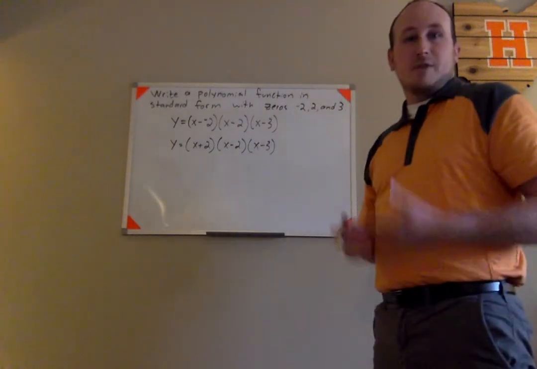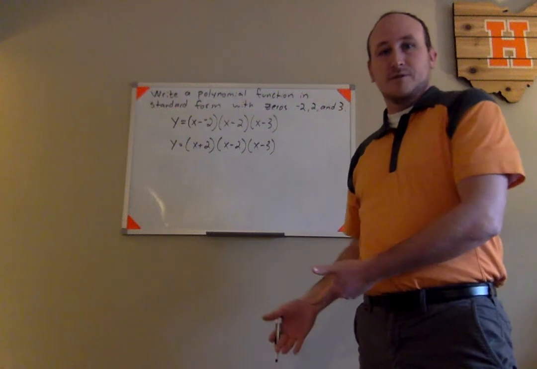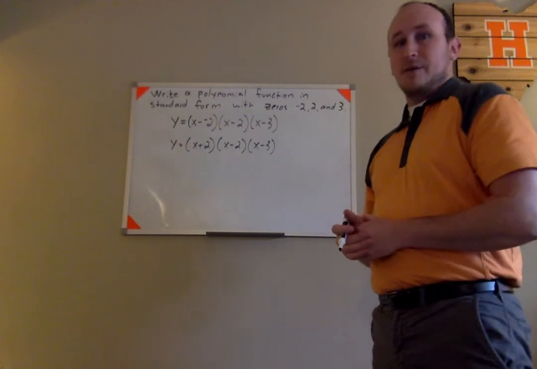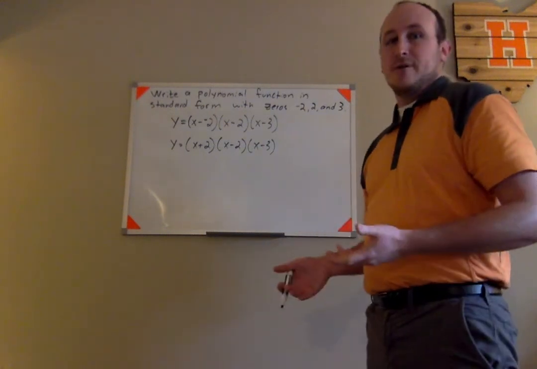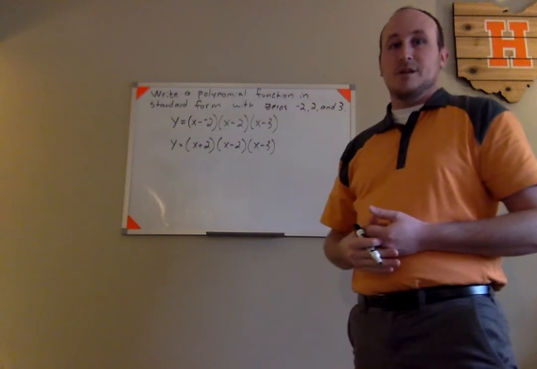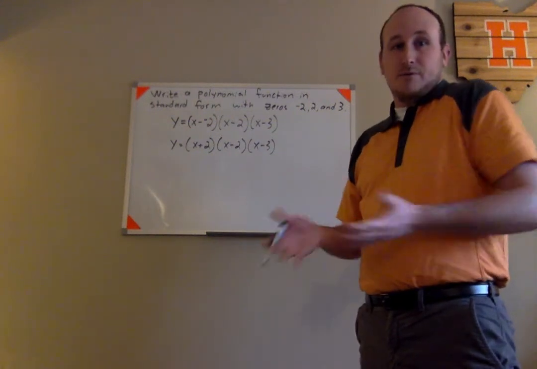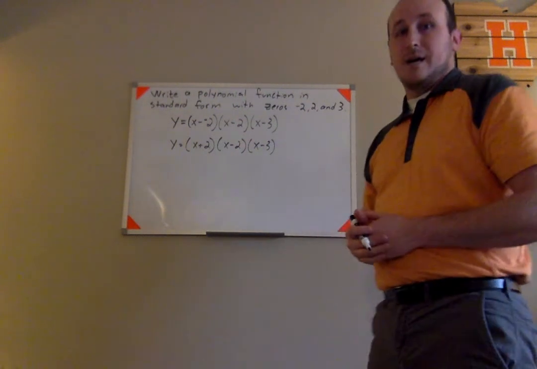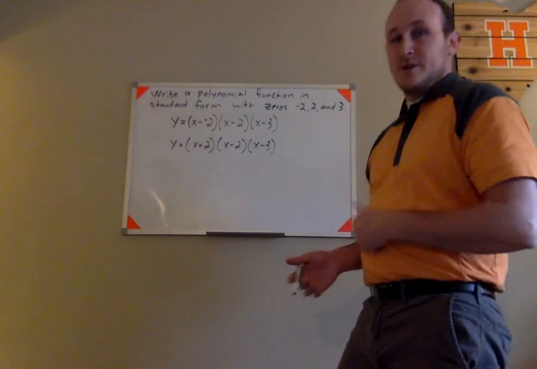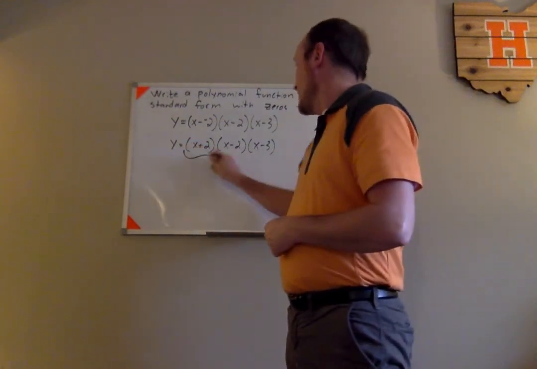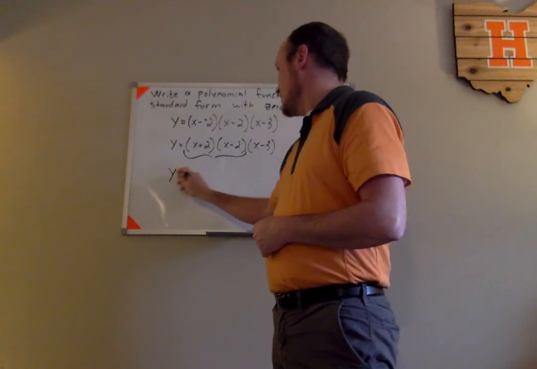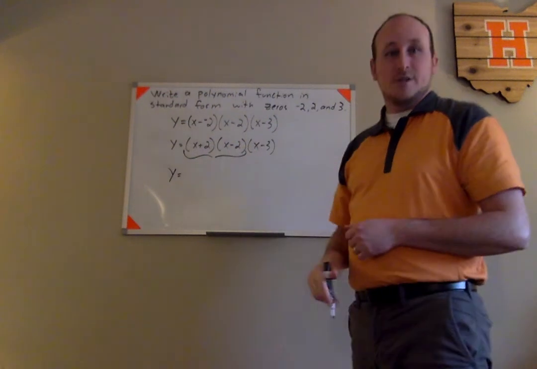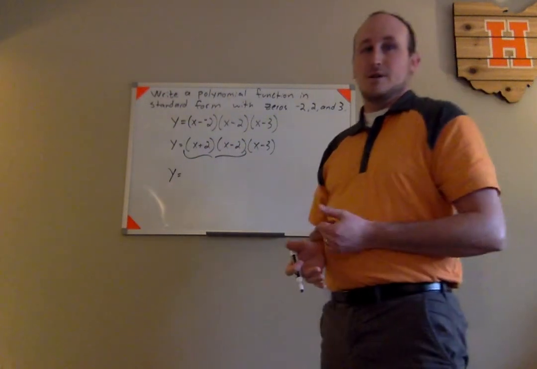Now, if the directions had just said write a polynomial function with these given zeros, we've done that. But since it says write a polynomial function in standard form, we need to go ahead and multiply this out. And it doesn't really matter which two binomials you choose to multiply together first. You have to do two of them, and that'll create the product, and then you need to multiply that product by the other binomial. I'll do that a couple different ways just to verify that for you. So let's say I wanted to start off multiplying these two binomials together, as I think that's the easiest way to go about doing this problem, because I recognize this as the factored form of a difference of squares, so some things will cancel out when we try to do this multiplication.